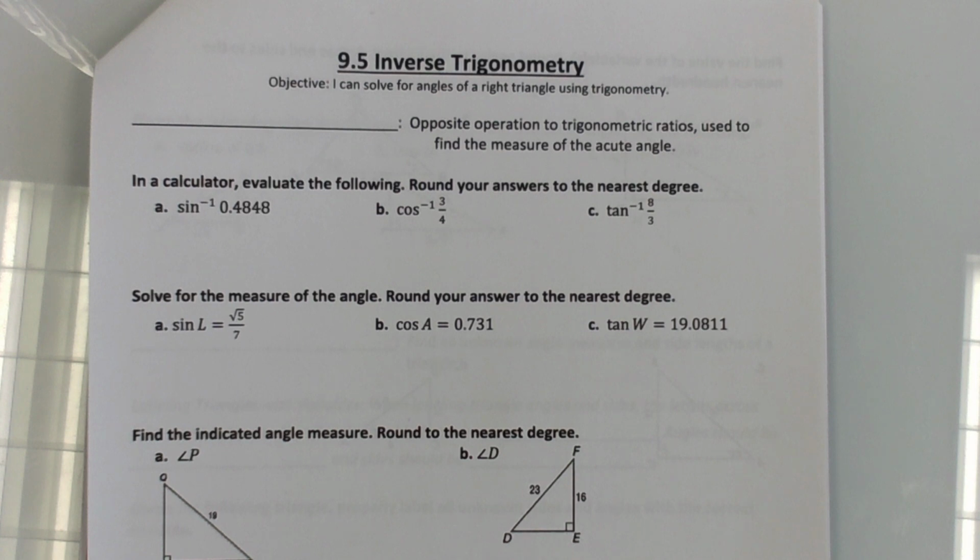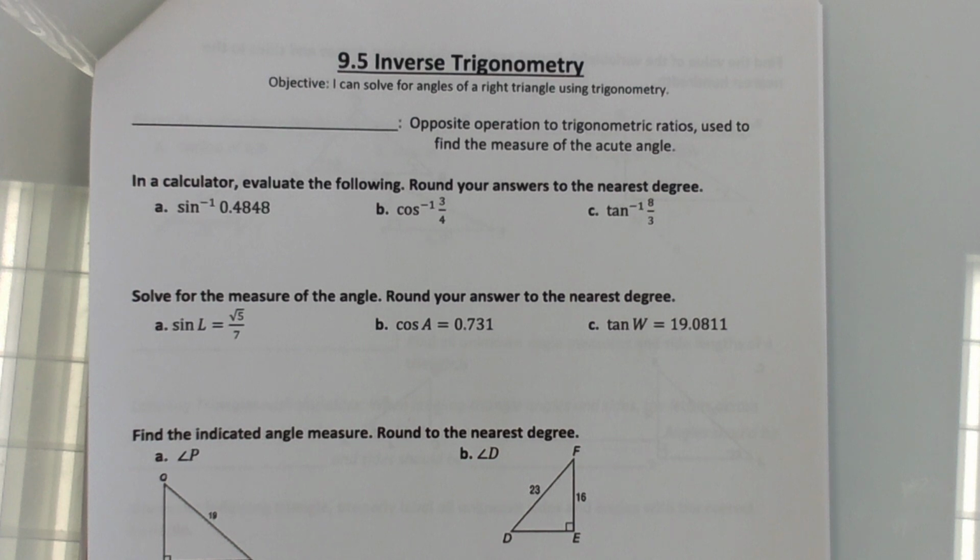But in order to do that, in the situation where you have something like tangent of A equal to, say, I don't know, 2/3, you have to be able to get at the trig ratio itself. You have to be able to get rid of the trig ratio itself. In other words, you have to be able to move tangent, cosine, or sine without touching the angle.